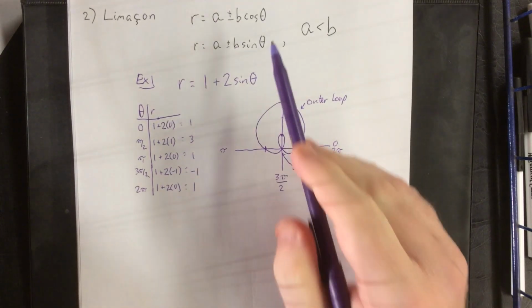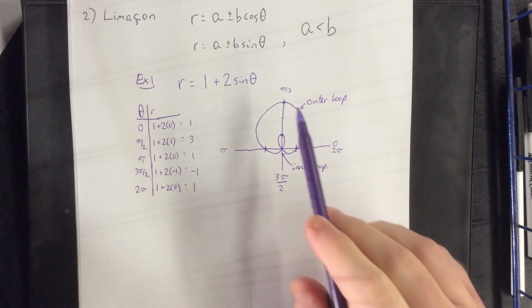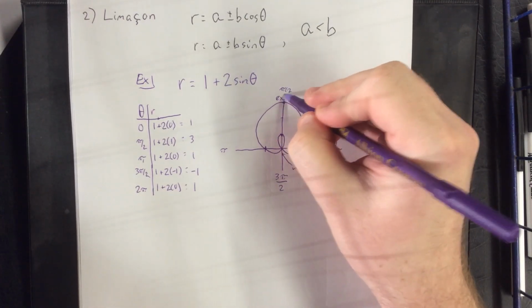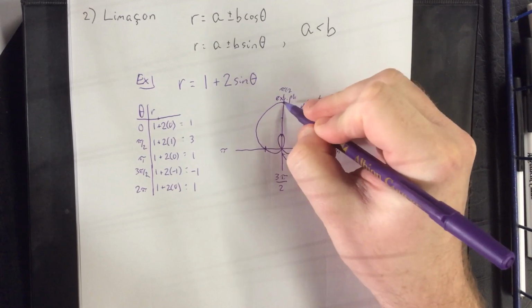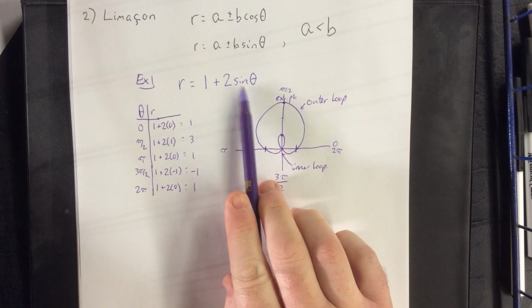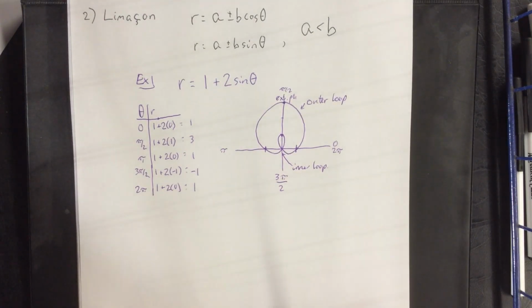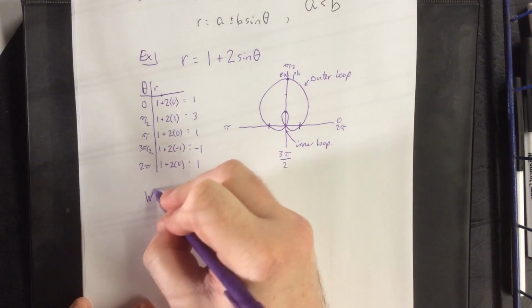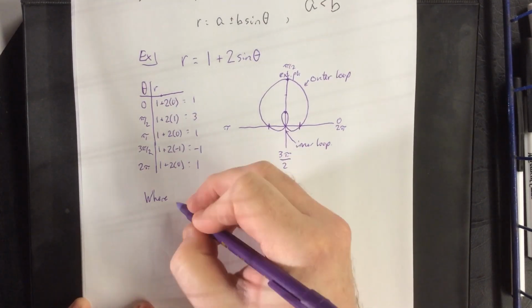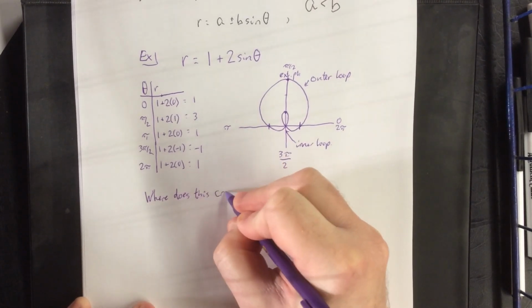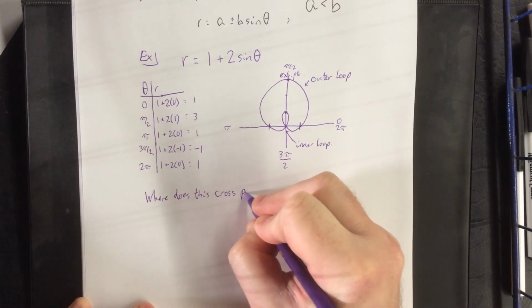Now again, if we were to mess with the orientation a little bit, we could get the extreme point to be in any of the other 4 directions. Extreme point is in the upward direction, which again is the prediction that we made based off of the fact that the sine had a positive coefficient. Now, suppose that I wanted to determine where it crosses the pole. Where does this cross the pole?